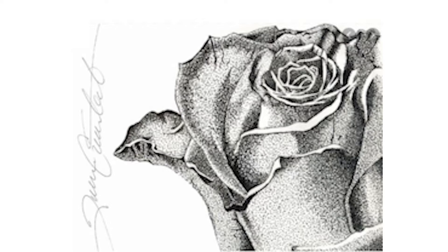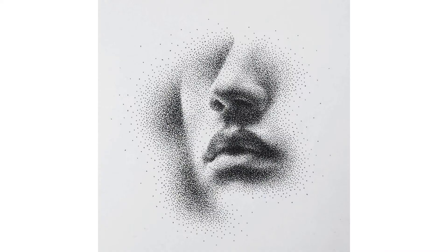Usually stippling is done to express something really smooth. It's really great when you are trying to use an ink pen to shade a face or shade skin. This is a really gorgeous example of stippling. Look at the lips — they're not flat, they're not like two planes cut out of the face. There's this little area that bulges out, all done with really fine dots. Look at the nose — you see this little light underneath the nose, kind of on the edge of the nostrils. That's reflective light.